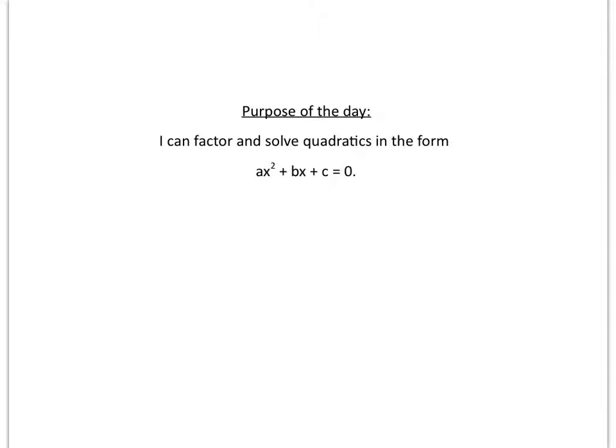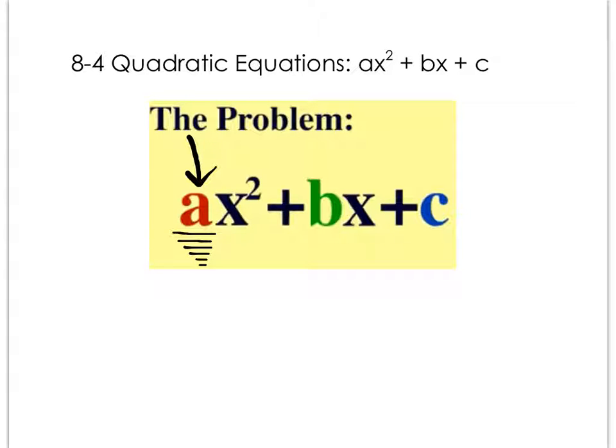Hello, and today's purpose of the day is I can factor and solve quadratics in the form of ax squared plus bx plus c equals 0. As you can see in the picture, the problem that we'll have today with factoring quadratics is that we'll have a coefficient in front of x squared that will be something other than 1.